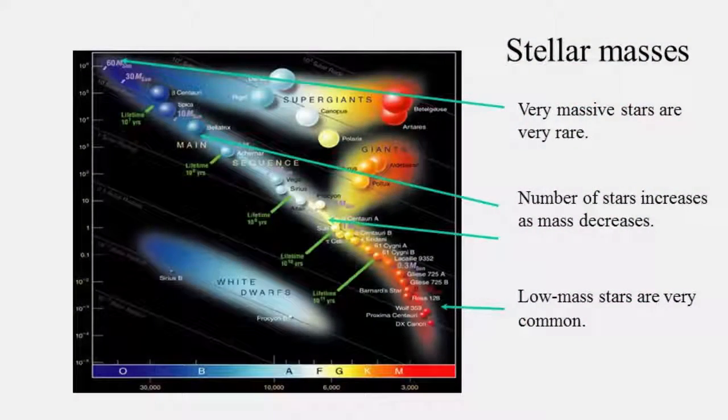If we were to look at our HR diagram, we'd see something like that. We'd find very few of the high mass stars at the top of our main sequence, but we would find countless low mass stars down at the extreme lower end of our main sequence. So nature tends to make many, many more low mass stars than high mass stars. They're simply more common. Well, this gives us a first nice introduction, a nice overview of stellar formation.